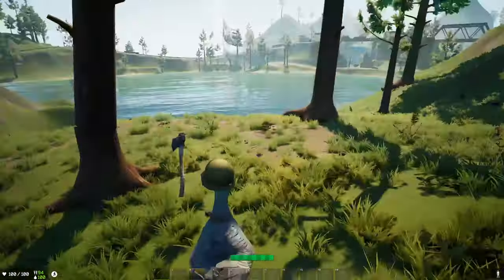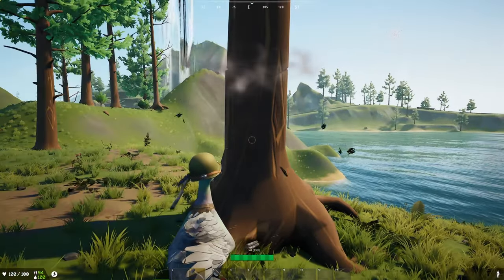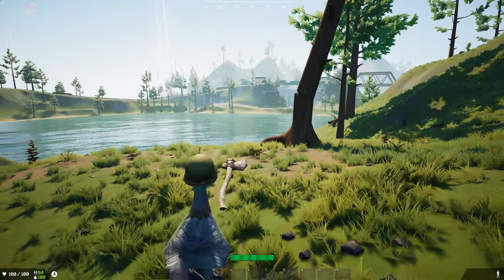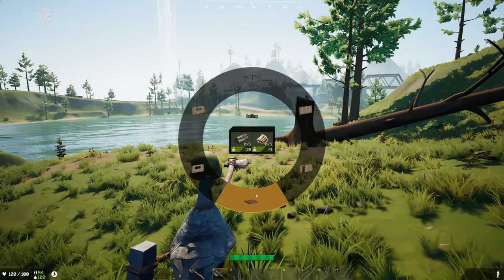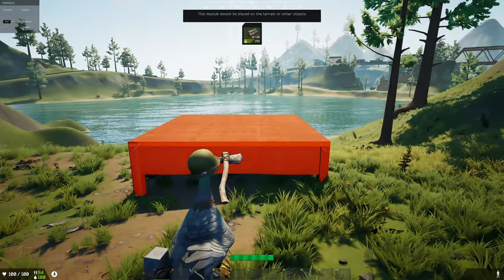All right. Threw this one out, and then we'll start building. Yeah. There we go. Okay, that one's good. Let's get the hammer out. Not that hammer, the other hammer. There we go. We have foundation here. I'll go with you. Put you down.